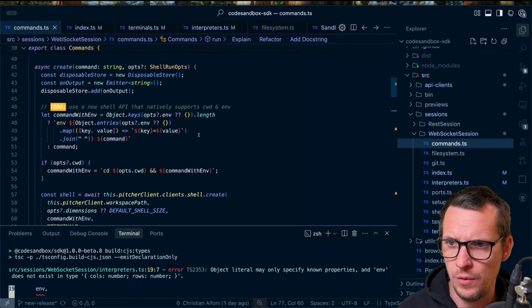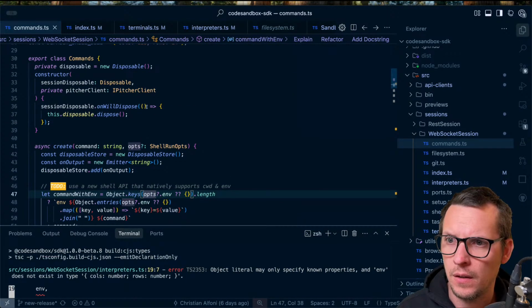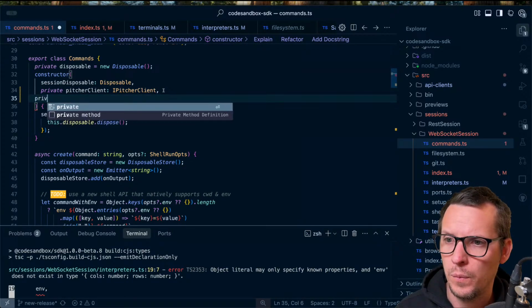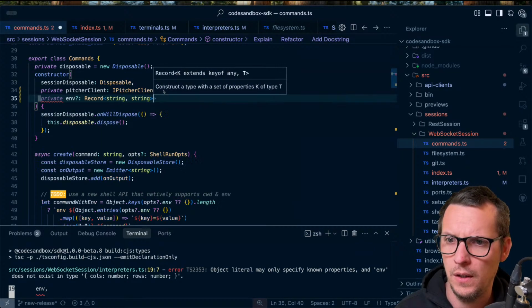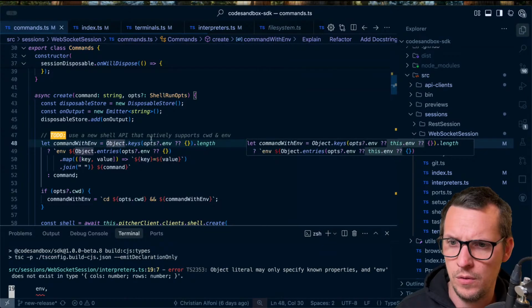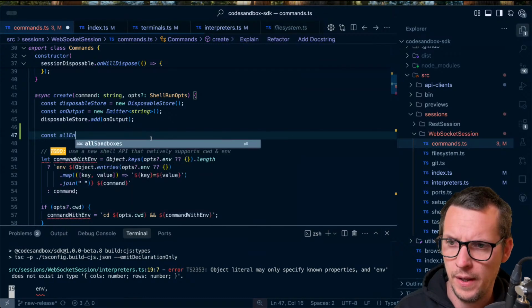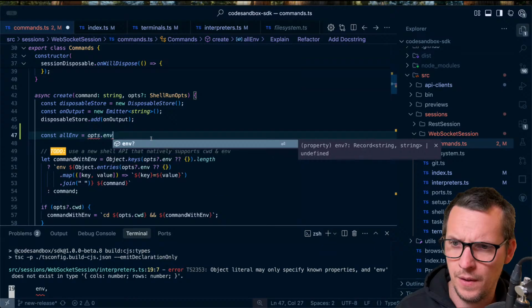Yeah, and then where we do this thing, we also have to check. Oh, where did our env go? Private. Oh, come on, private and record string. So what we need to do is all env would be options, and how are we going to do this?